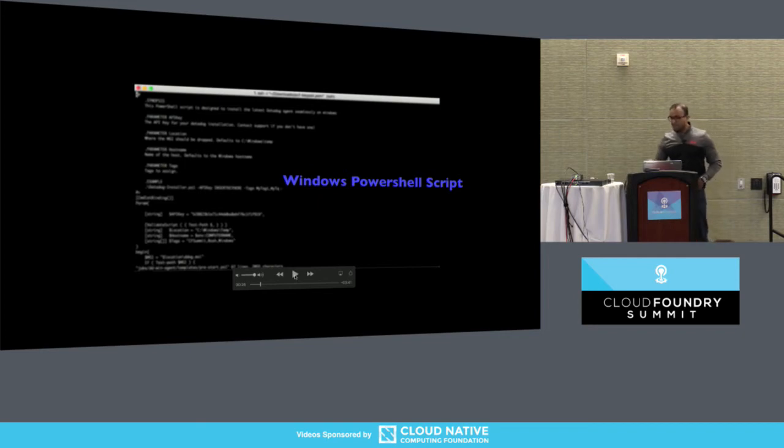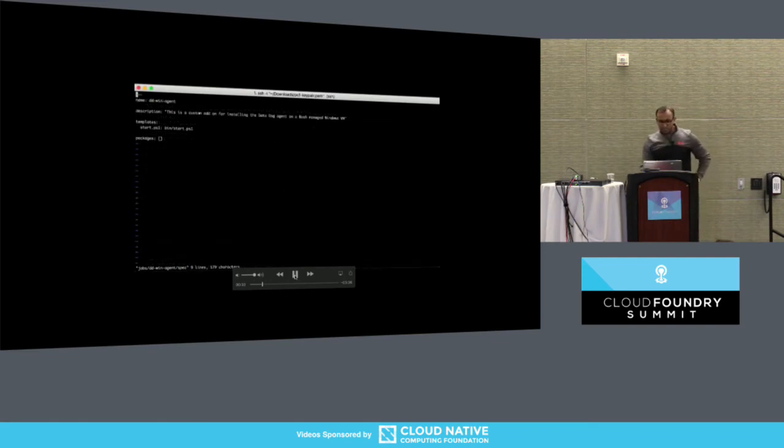The key point here is that this is just a standard shell script. For all the Windows admins out there who automate their jobs with shell scripts, it's really just taking those shell scripts and hooking them into the job lifecycle, and you get that same level of functionality. Once the script runs, at this point, our agent will be installed.